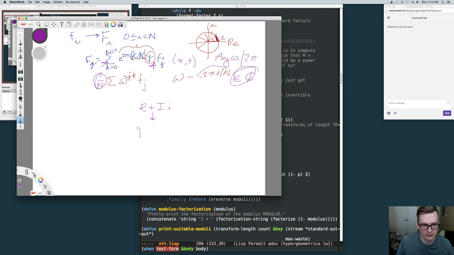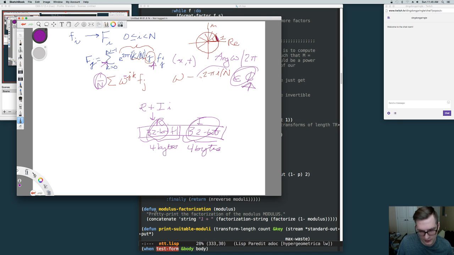So if you have some chunk of memory, maybe if these are 32 bits, then for example, this would be 4 bytes. This is another 4 bytes. This is the 32-bit float, and another 32-bit float, which represents r and i. Well, if we are representing something in a finite amount of memory, then we can't possibly represent an infinite set of numbers like this. There's only a finite number of floating point numbers that can be represented in each of these, and so we get down to round off error.